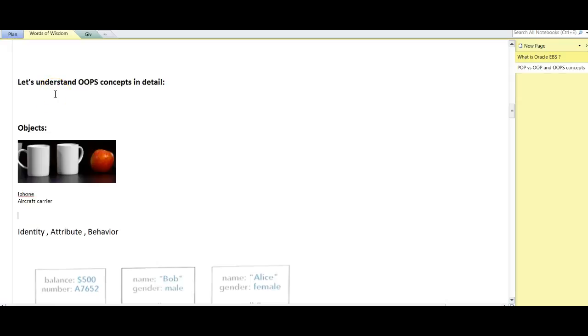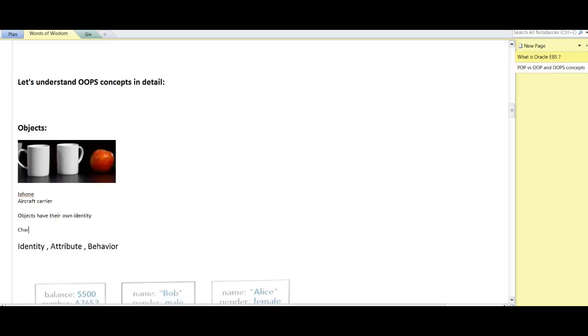So we can say that objects have their own identity, right? This is the first thing that we have understood, that objects have their own identity. Like the cup has its own identity, the apple has its own identity. So we understand that concept. Okay, now coming to the next thing, we know that objects have characteristics, right? Now coming to the second, characteristics. Objects have characteristics of their own, right?